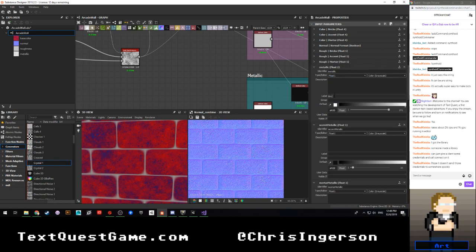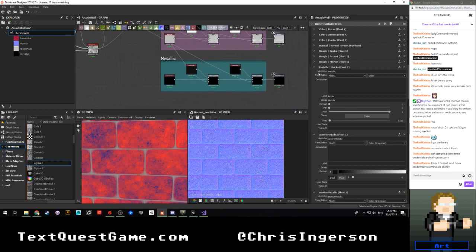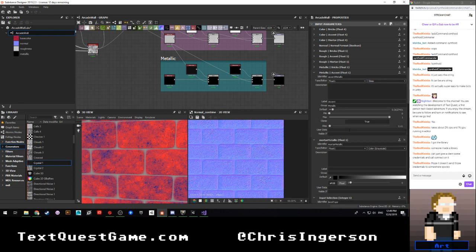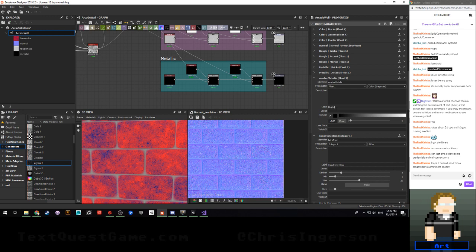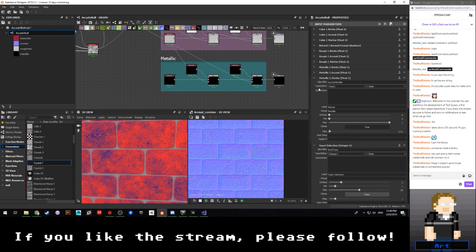These are going to be bricks metallic. Slider again. These are actually going to be zero. They're not going to be metallic at all. Accent metallic. Slider, yes. Okay. Go ahead and do that. Then mortar metallic. Get a slider. All right.